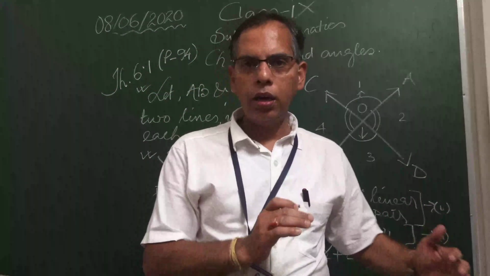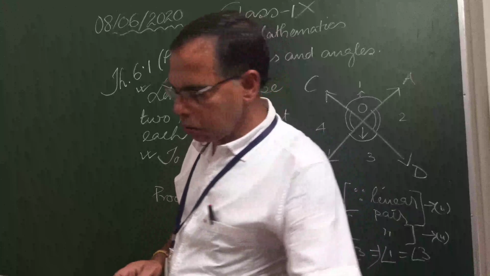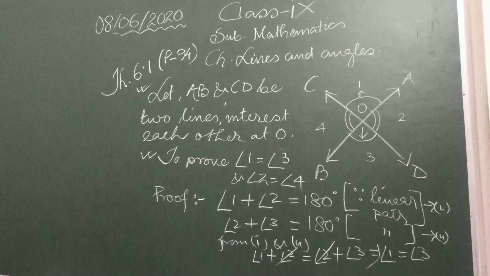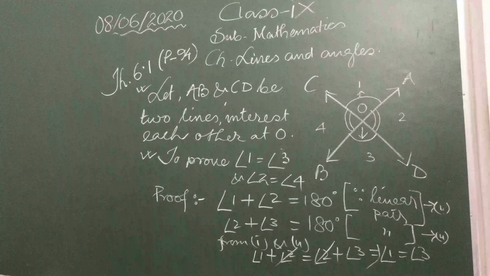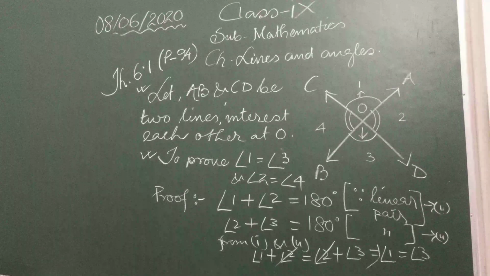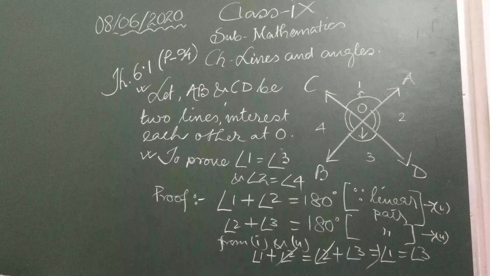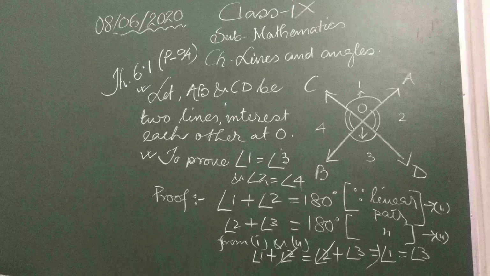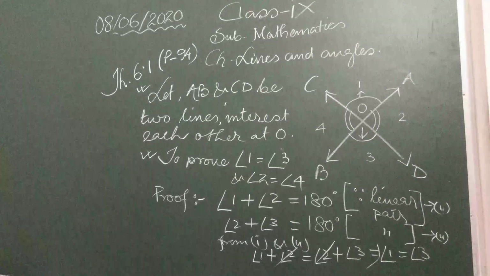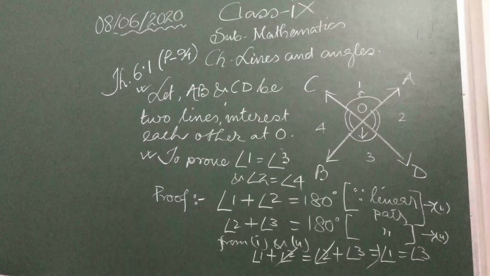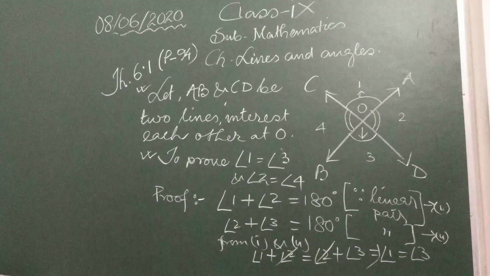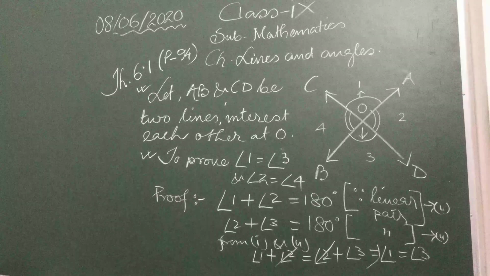So with this, I will wind up for today, but before I go, I just want to tell you what we have got. First we started with the previous one, then we studied 4 angles. What are those? First is adjacent angle, complementary angle. Then linear pair, then supplementary angle. And then, finally, we have proved that vertically opposite angles are equal. So, with this, I will wind up. My dear student, please practice this. Only one theorem is given, so please practice it nicely. Thank you. Till that time.